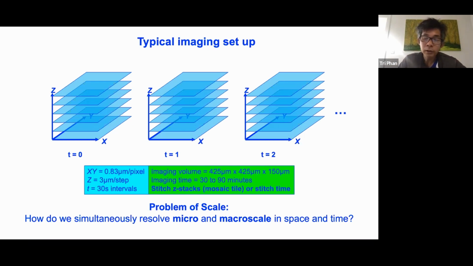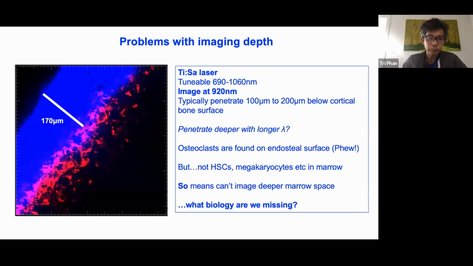And then also we operate on different scales in terms of time as well, because the biological processes may be occurring very rapidly on the one hand, so you want to be able to capture much higher temporal resolution than 30 seconds. But then on the other hand, because the overall process may take hours, then you also want to be able to capture that longer time window as well. So this is actually a common problem for us, which is a problem of scale.